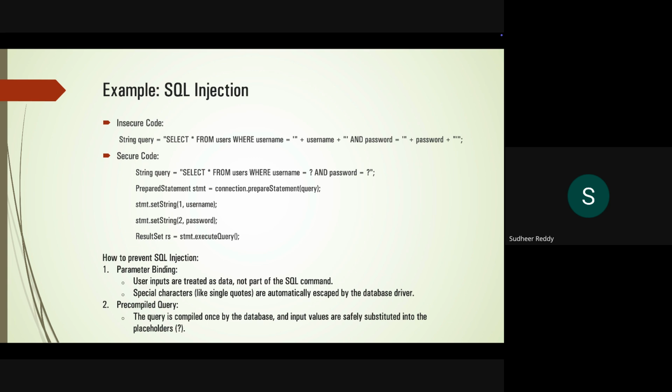We first install the drivers and create the connection, and after creating the connection we execute the statement. A query can be executed through a statement, or through a prepared statement, which is a pre-processed statement where we have already created statements for your SQL queries that can be executed.